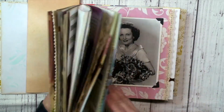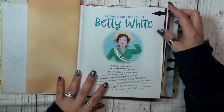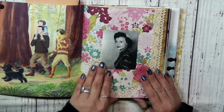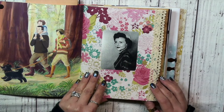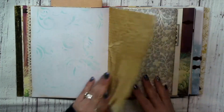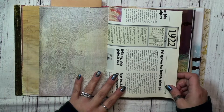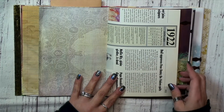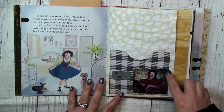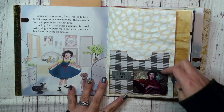Although I see I have some tabs stuck here, so we'll figure that out as we go along. Our first page we've got a page from the story and just a photo of Betty when she was younger — such a beautiful photo of her. Lots of places to write. We also have those historic pages that you can use to figure out what was going on during that time when the story mentions the dates. Another book page here.